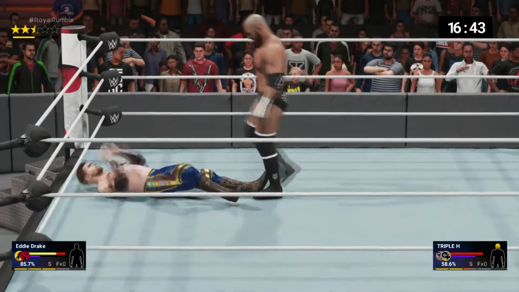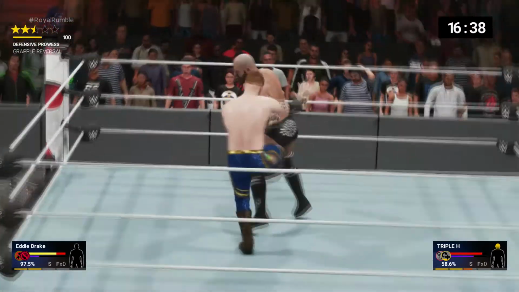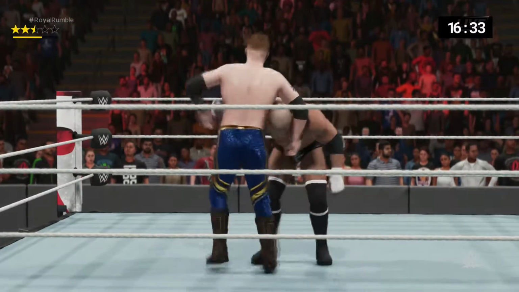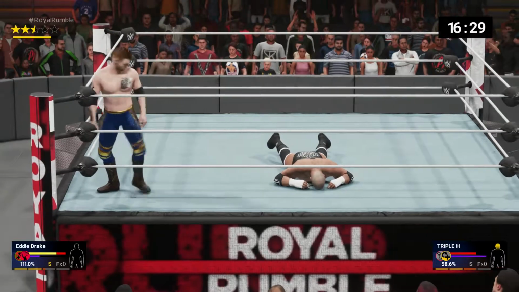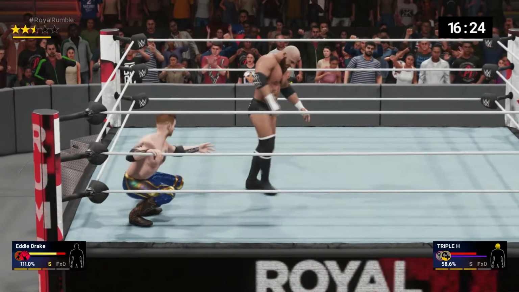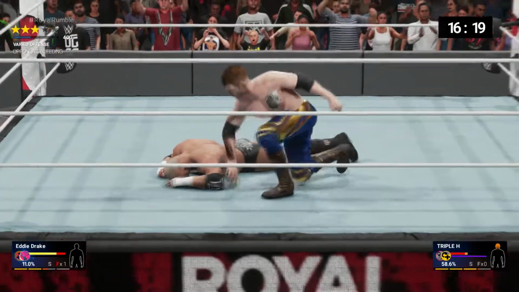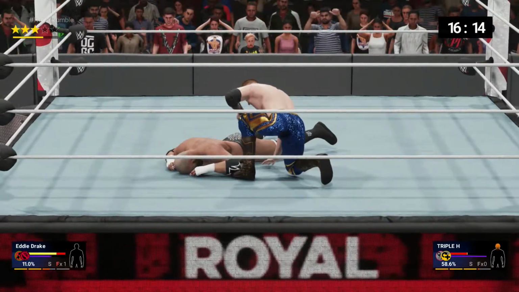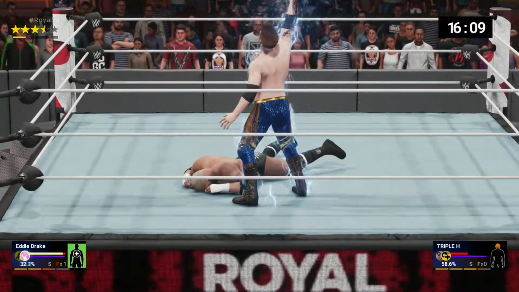If I can get some offense back anyway, I will. Okay, grapple reversal. There we go. Good. And DDT onto the mat. Good. Okay. Wait for my stamina to come back. Signature move. Hit it, please. Thank you. Okay, good. That's what he was looking for, Michael. Oh man, Triple H doesn't even know where he is. Come on, wait for it. Electrifying. Get the extra bonus points for that.